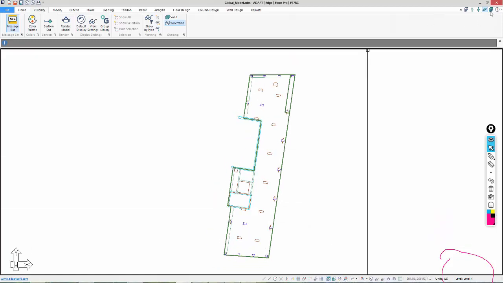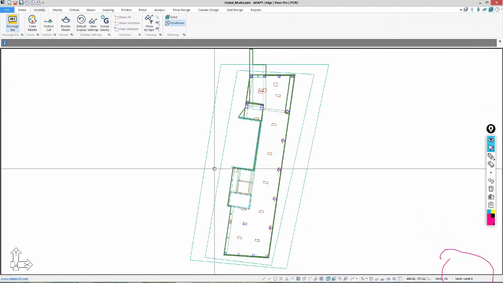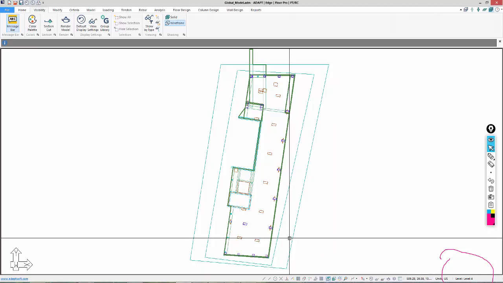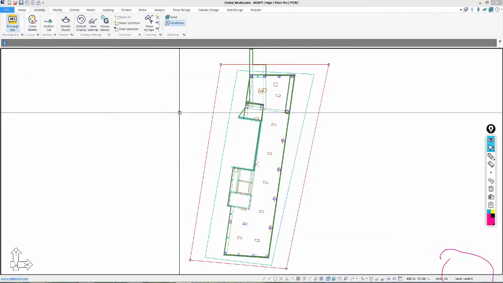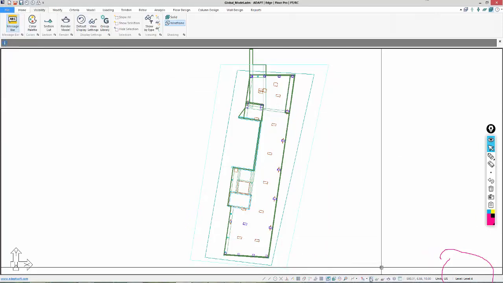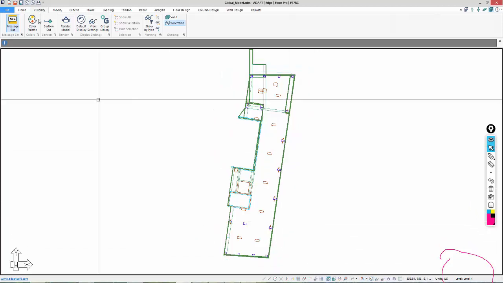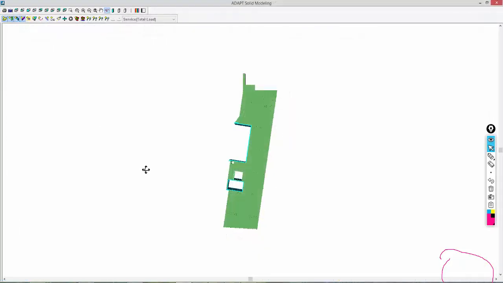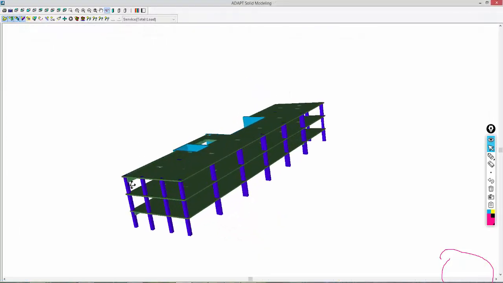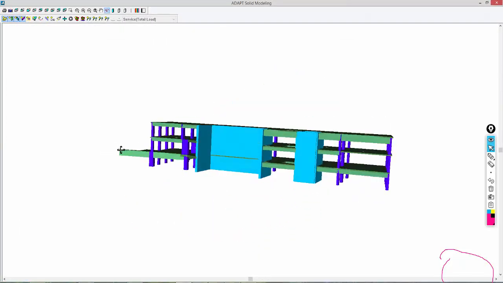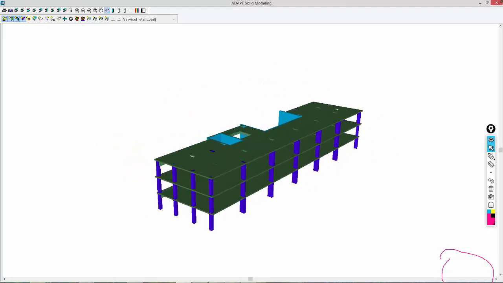Okay, now if I go back to global mode, now again I have my, I don't know what this is, let me check, that's a patch load. So I'll go back to default just so it shows components. This is now my model, my global model. So if I go back to the teapot, I have a multi-story model built from the 3 levels.